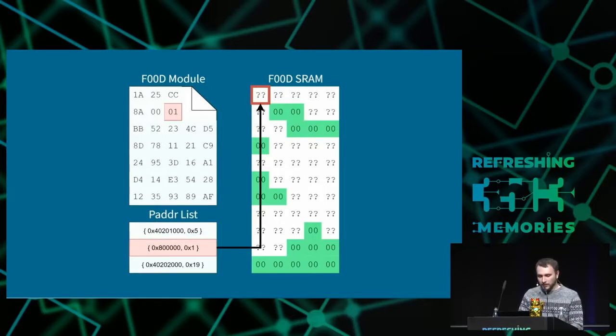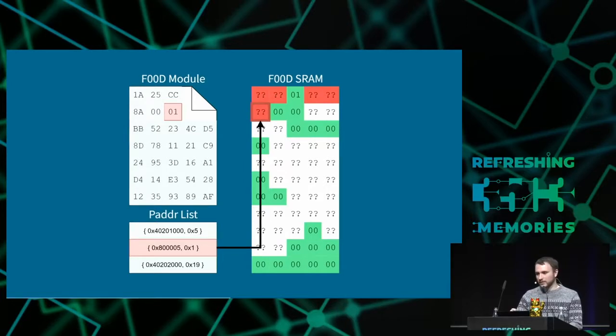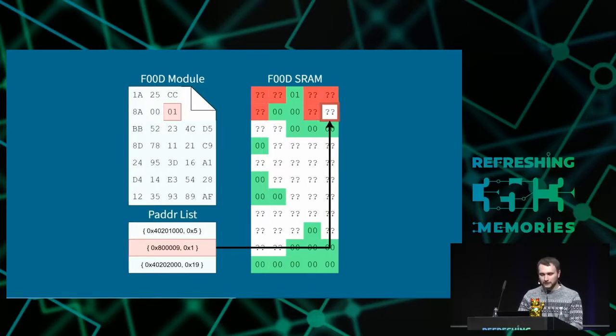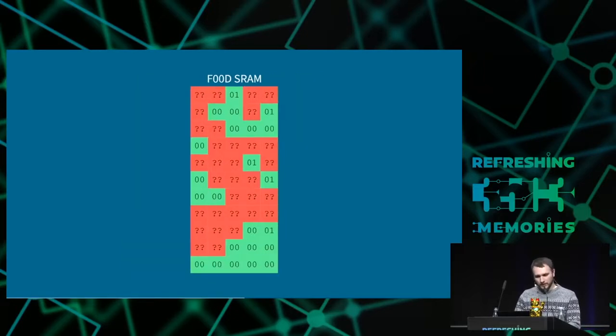We point our entry into the FID private memory to the start. We start querying. Eventually, yep, we find another one. Keep going. Keep going. We don't need to query the zeros. We already know they're there. Then we get here again, and we find another one. Then you could do the same thing again, apply all the way down to the end of memory, and you find all the ones. So imagine we've built this model.